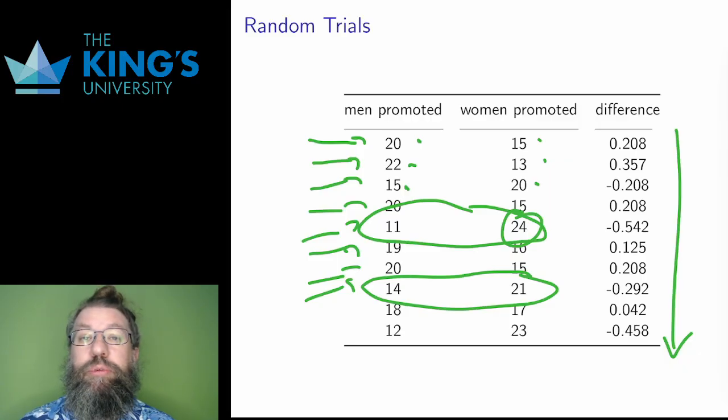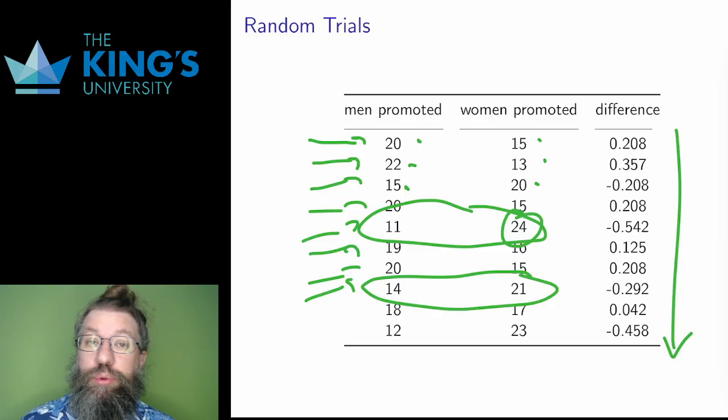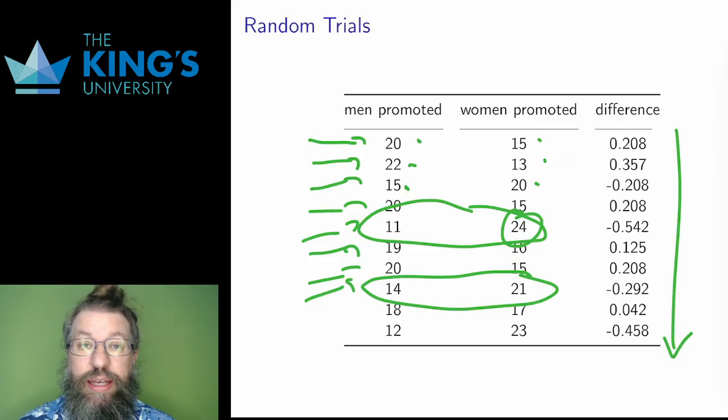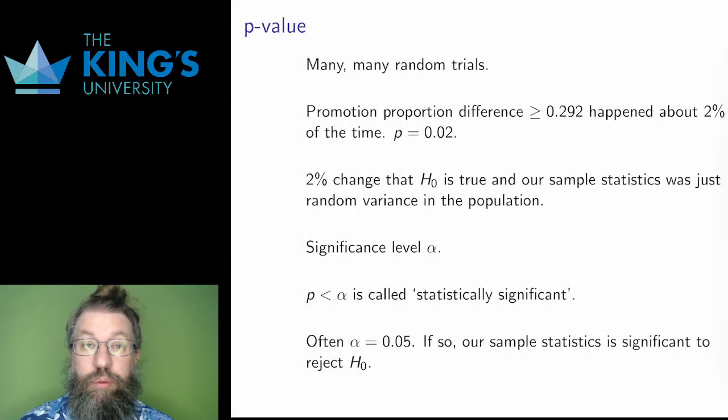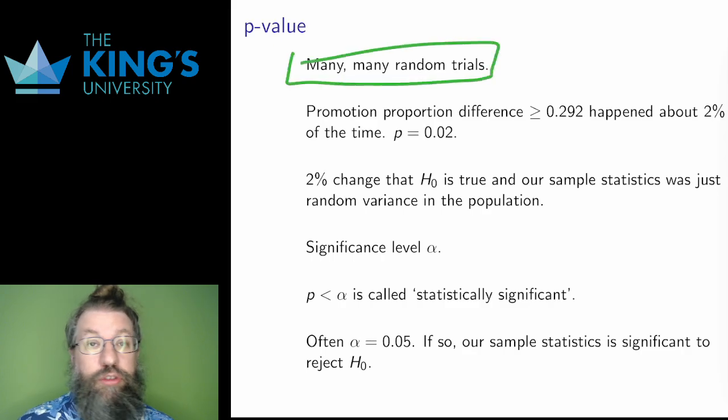Doing this 10 times is interesting, but doing this many, many times actually gives a very good idea of the probability. As I said, this is the brute force method, but it actually is pretty reliable. If I want to know the probability of something, I can simulate it and run the simulation thousands or millions of times, and I get a very good idea of the probabilities.